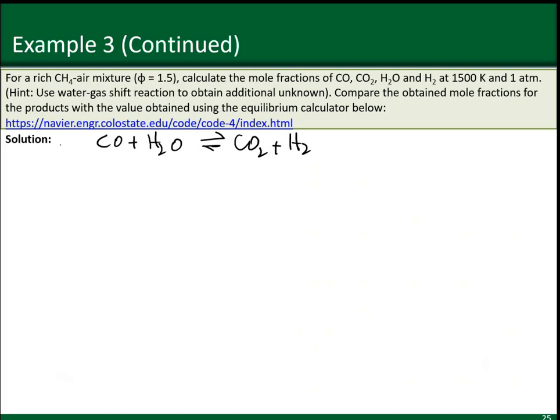So this reaction is useful, and you'll tend to see this very often if you stay around in the chemistry side, or anything to do with chemical reactions, anything to do with energy systems. This reaction is part of it. Now, what we want to do is to find the equilibrium constant, and we want to, of course, find it at the temperature of interest, which is 1500 Kelvin. Okay, we know that the equilibrium constant Kp is given by exponential of minus delta G star by RT. So all we need to find out now is delta G star, right?